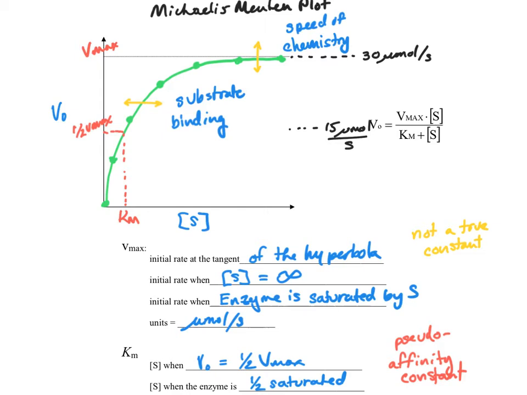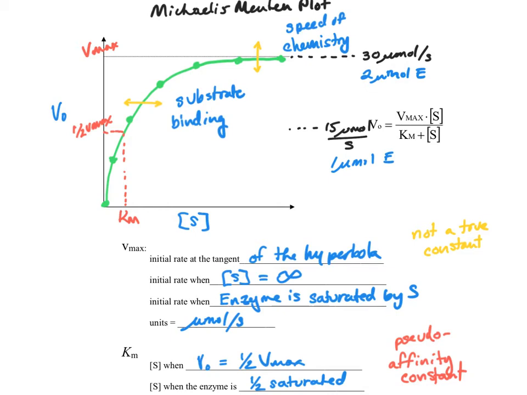Okay, the answer to that question is this kind of situation can come about if we use different amounts of enzyme. Let's say I did my experiment with 1 micromole of enzyme, and you did yours with 2 micromole of enzyme. Remember, the Vmax occurs when we have saturation of the enzyme by substrate. So if you have twice as much enzyme, you're going to have twice as much velocity maximum.